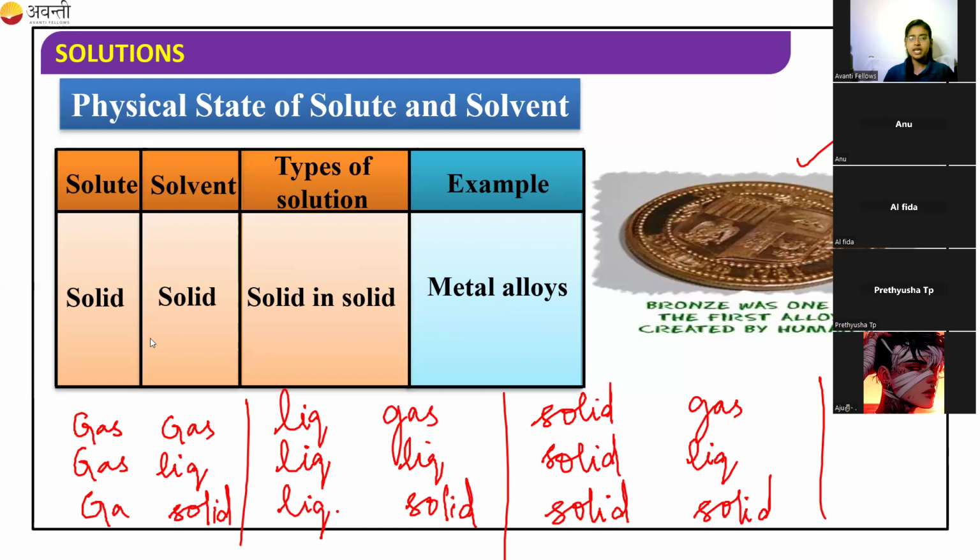Like if I'm saying gas and solid, you don't have to recall the thing which you have memorized. You can immediately go to hydrogen, which is getting absorbed on the metal surface. So immediately you can go for it if you are understanding the concept. So I hope this is clear to all of you.